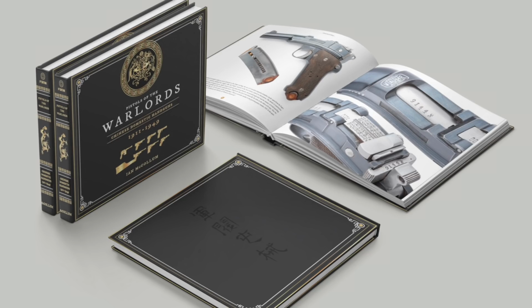Anyway, the 4th chapter then, lest I get too far ahead of myself, 4th chapter is copies of other European and American pistols. Because while the majority are the C96 and the 1900, there was a variety of everything that was imported into China, and anything that got in was copied.